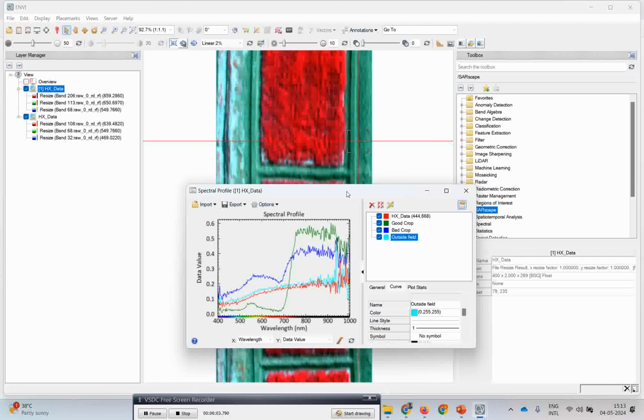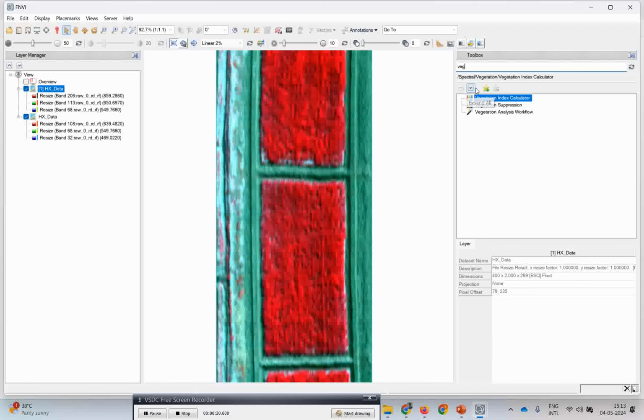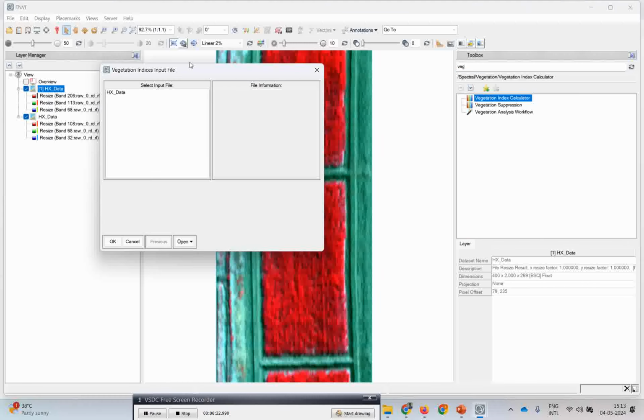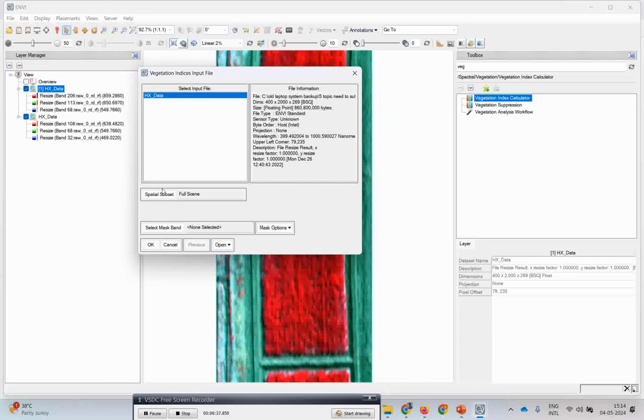Now there is an advantage when you are using the hyperspectral data: you can compute vegetation indices. Over the hyperspectral drone data, you can use the vegetation indices. There is a specific tool for it. Without extensions, like a specific extension such as the crop science tool, you can do many things. But if you don't have the crop science tool, you can simply use this tool, which is very useful to understand crop health, the vegetation index calculator. The only thing is you need to give the hyperspectral data as input.